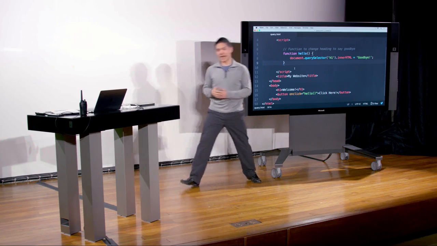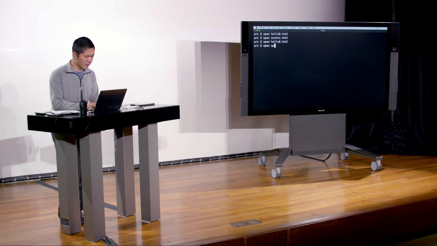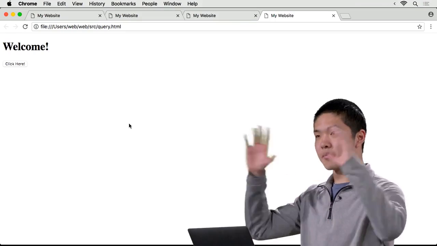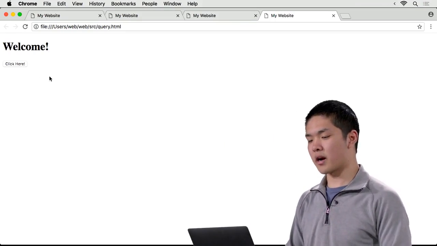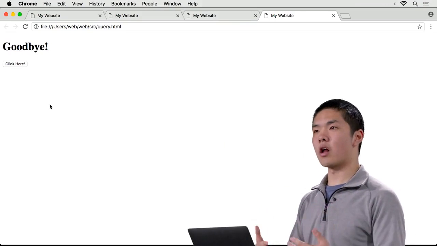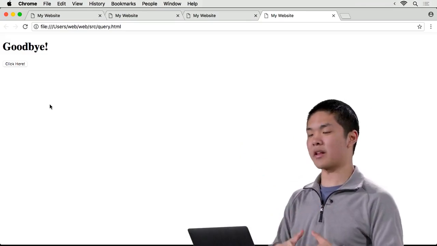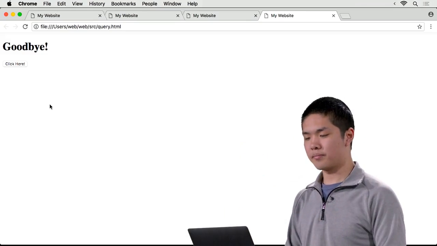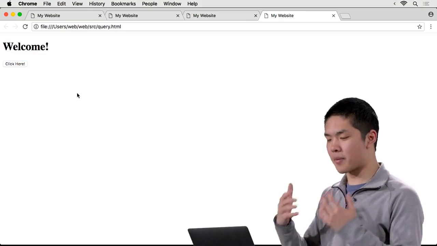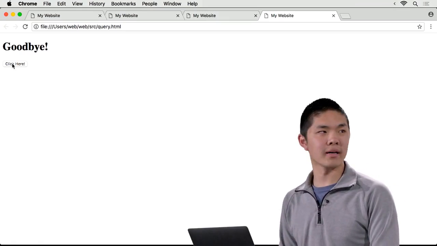So let's see this page in action. This is query.html. If I now open query.html, what I see is the word welcome in my big heading and this button that says click here. And recall when I click the click here button, that will trigger the calling of the hello function, which ironically enough in this case changes the contents of h1 to say goodbye instead of welcome. If I refresh the page, now it goes back to welcome because I've reloaded the entire page again, but clicking the button again takes me back to saying goodbye instead of welcome.